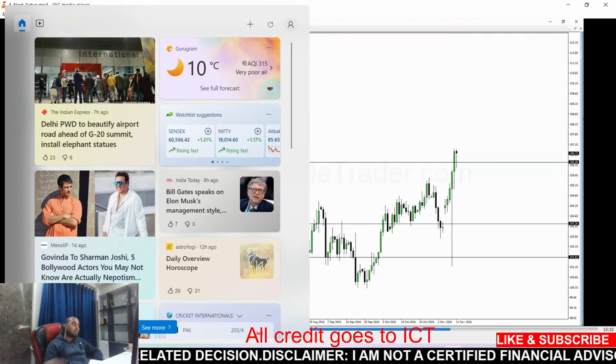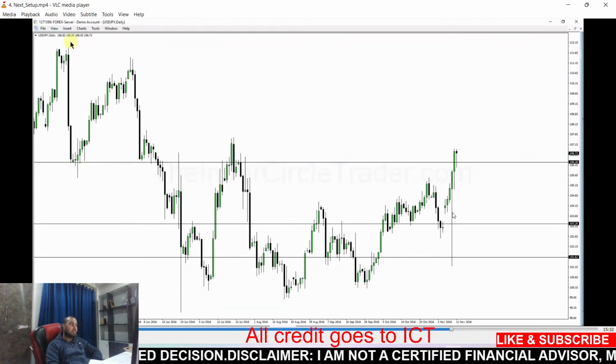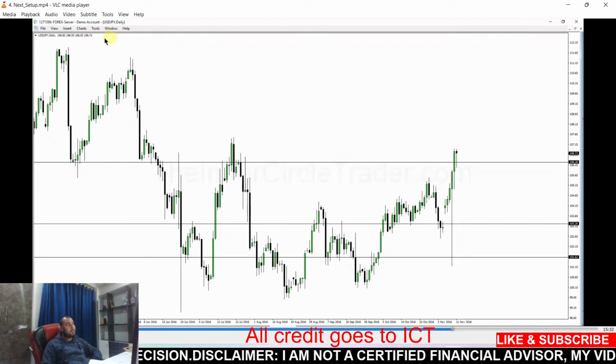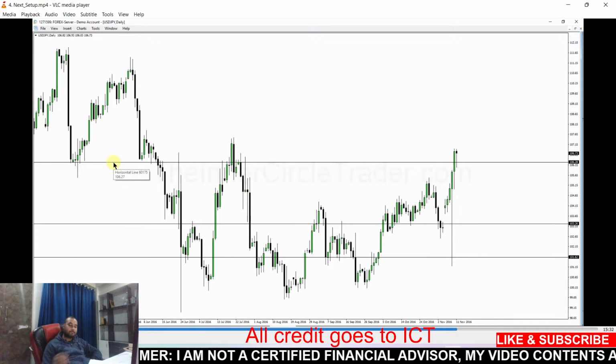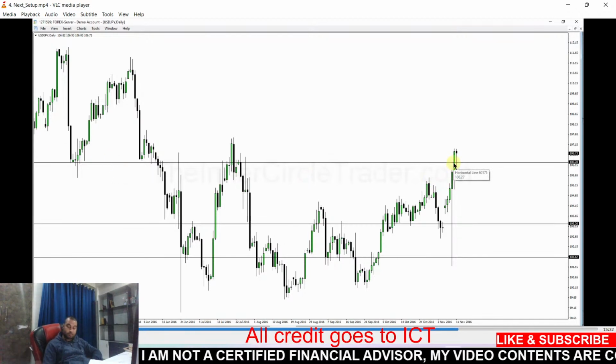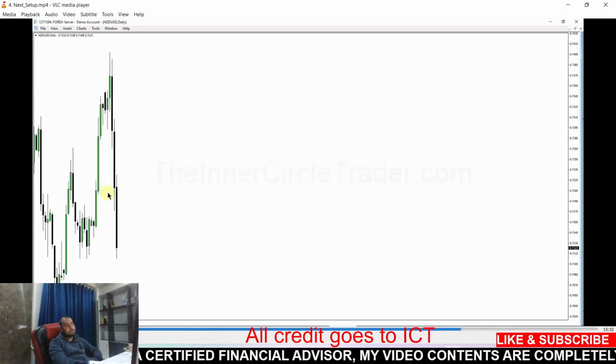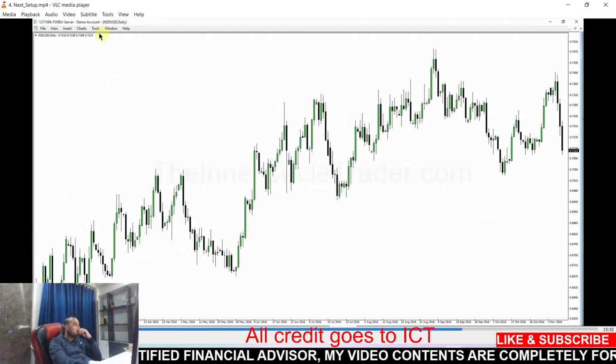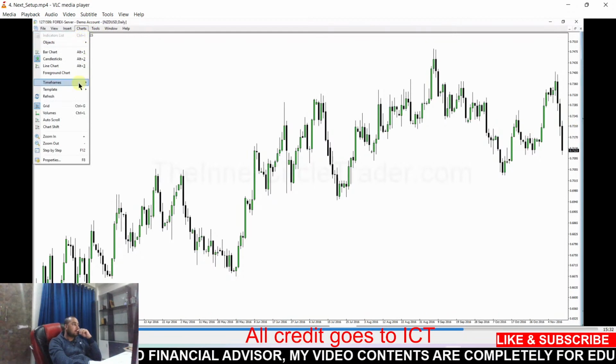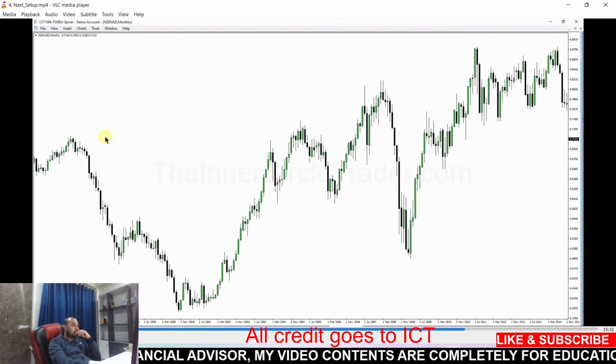We have old highs back here, and we have equal highs back here. On the monthly chart, this is the objective we would be reaching up to, and we've already seen that happen with 300 pips plus. Let's use Kiwi dollar, and go to a monthly.